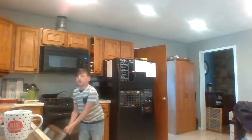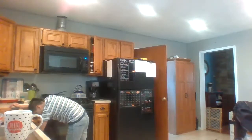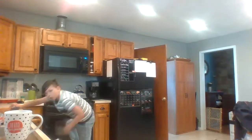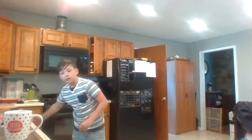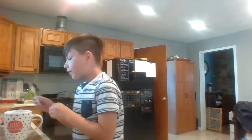There's no spins. The magical tool that washes all your dishes. I wonder why they call it a dishwasher. I mean, it's kind of obvious, but. Sounds like beef jerky.